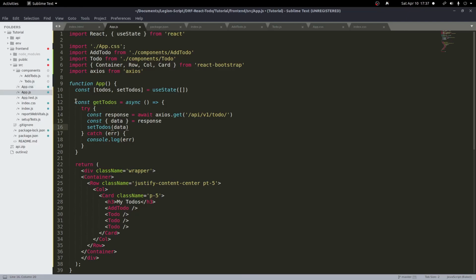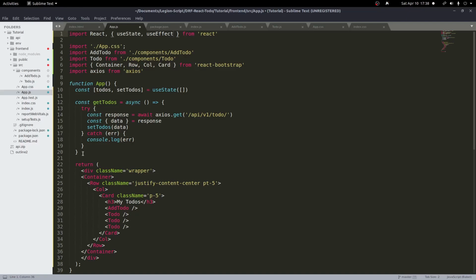Now we need to call this function somewhere that will allow us to actually get the to-dos. And so in older versions of React, you could do that with like a componentDidMount or something similar to that. But since we're trying to use some newer stuff here and we're using React hooks, we'll use another hook called useEffect. So up here at the top here, I'm gonna put a comma and put useEffect. And this will be another hook we can use inside of our function. And what useEffect will do is it will run whatever code we put inside of it every time the component renders. And we can give it a list of dependencies that will cause it to re-render. In this case, all we want to do is just run once when the application loads to get the to-dos, display them to the user.